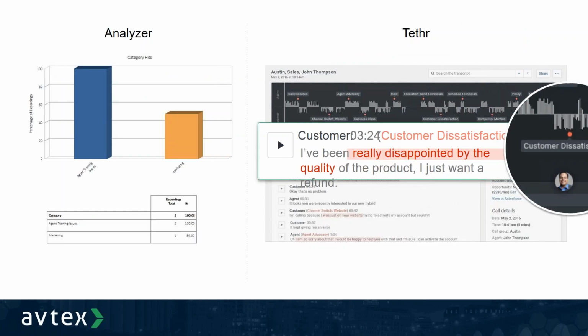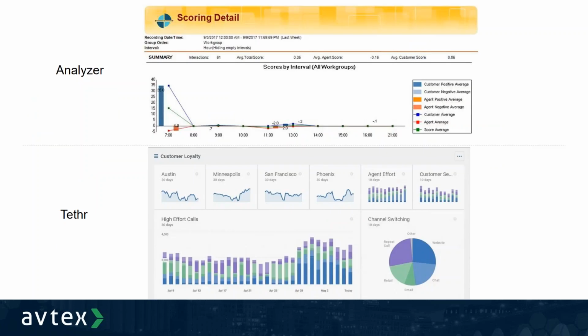Moving on to the next slide, this is really actionable insight versus categorical hits. So we're going to get very broad strokes of the Analyzer readout versus Tethr. We're going to get to the core aspect of why that customer was really disappointed and what about the product and their service. So this is really going to help when agents need feedback on how they're addressing some of those dissatisfaction calls, and what that means, positive and negative language. So again, the readouts and what we're seeing from Tethr and the actual coaching that can come from that is more meaningful. Next slide.